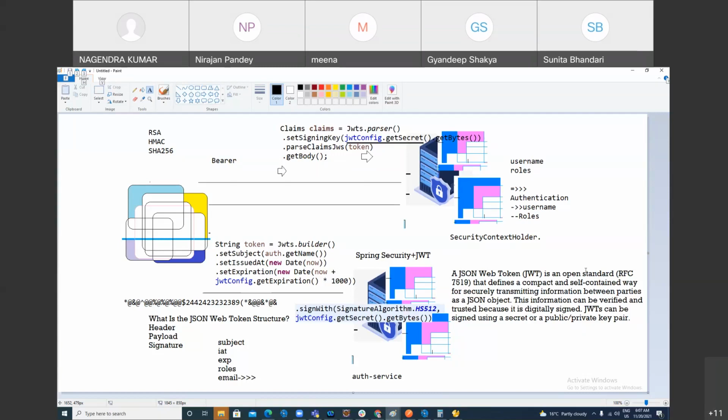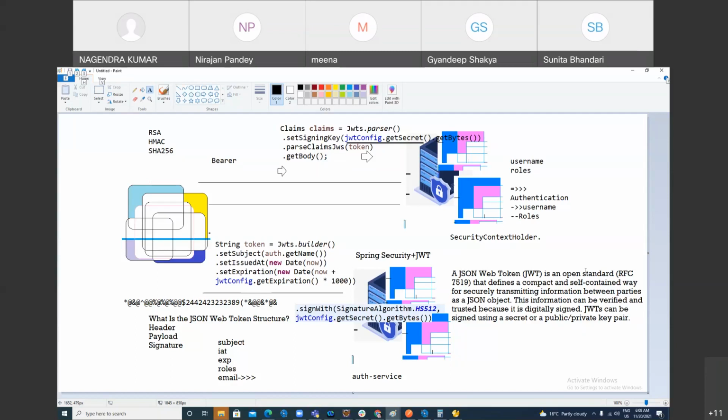The header includes information about the algorithm. The payload includes data about the subject, claims, and expiry: what kind of data your token comprises, like subject, issued at, expiration date, roles, and other details like email ID, whatever metadata you want to keep.